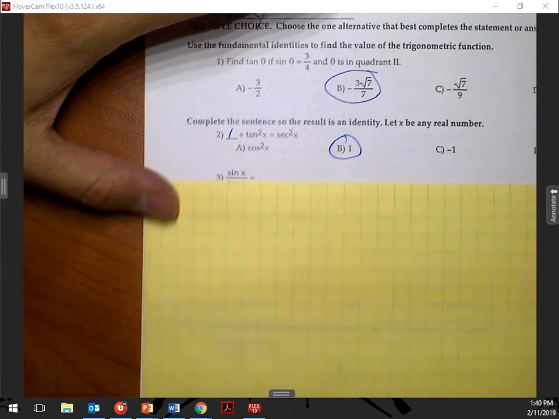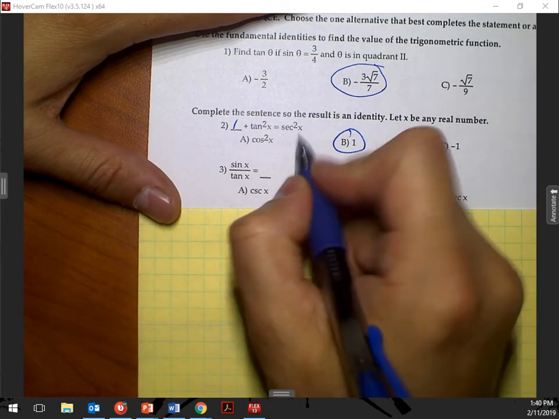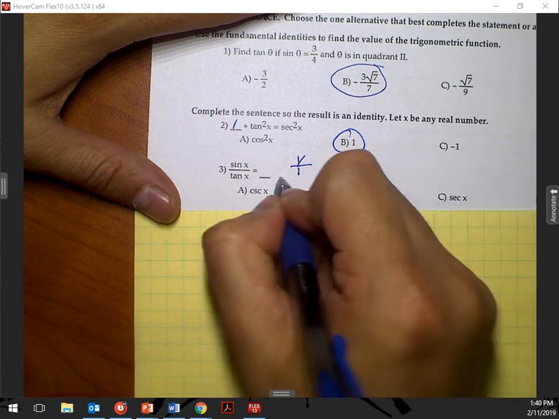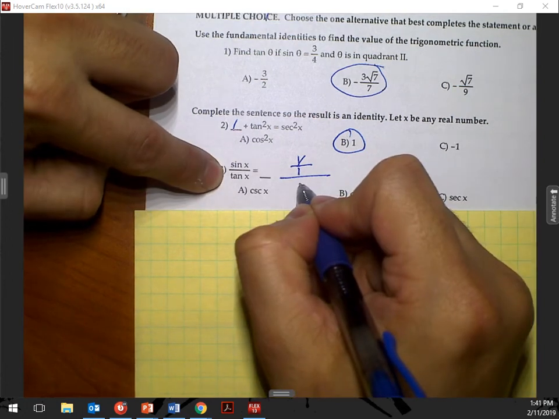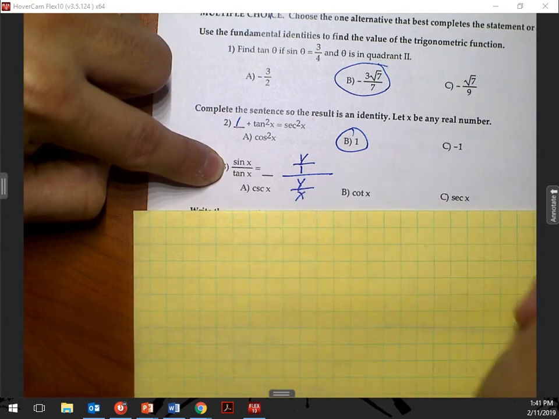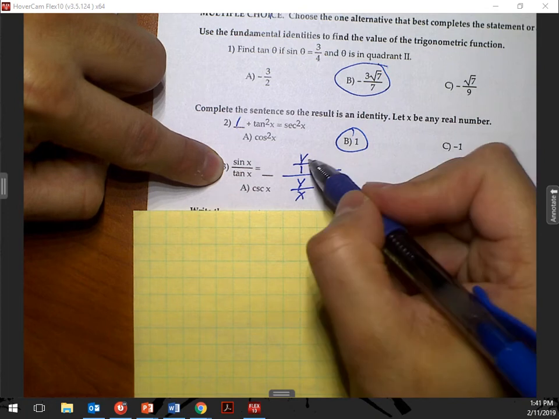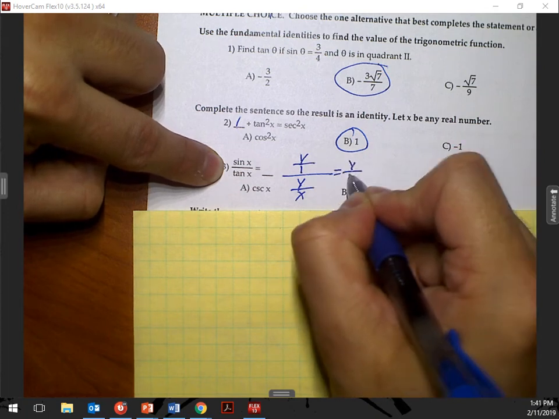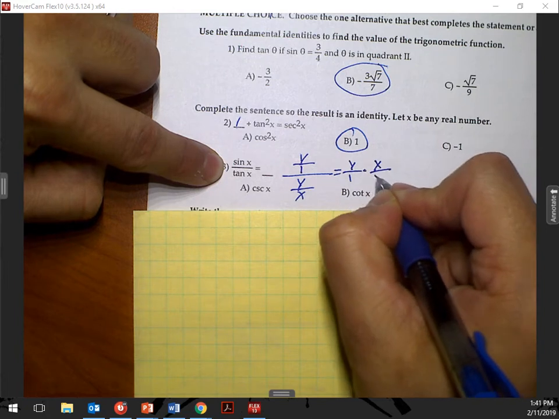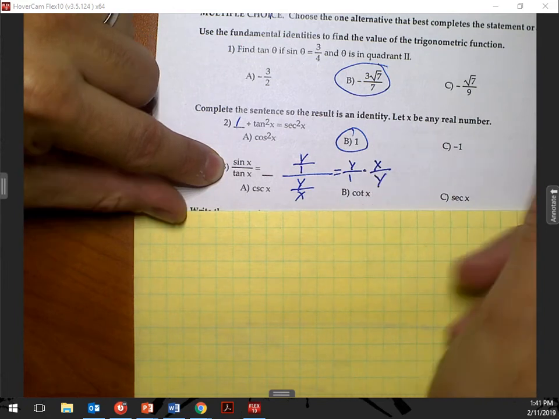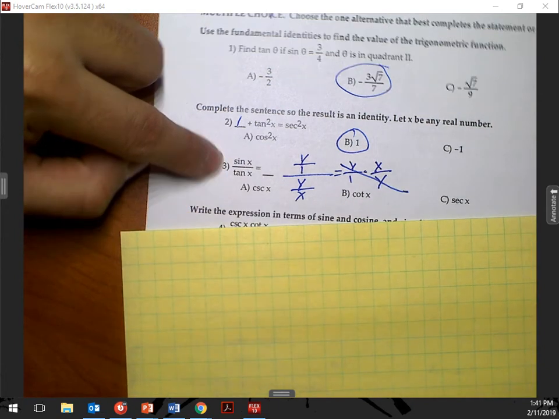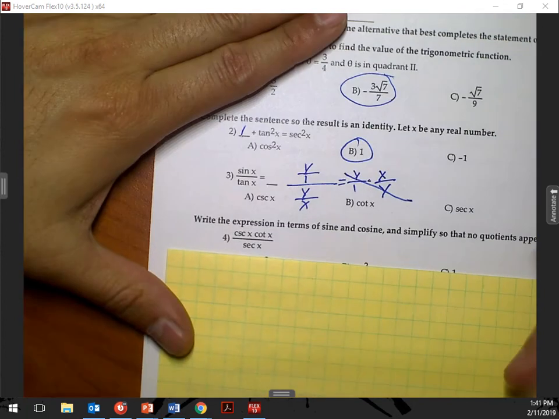All right. We know sine is y over 1, and then divided by x over 1, tangent. What is tangent? Y over x. Oh, I was looking at the wrong thing. Okay, so now it's going to be y over 1 times the reciprocal of the bottom, which is x over y. What happened to my y's? They cancel out. And I'm left with just x, so my answer is cosine of x. Cosine, nice.